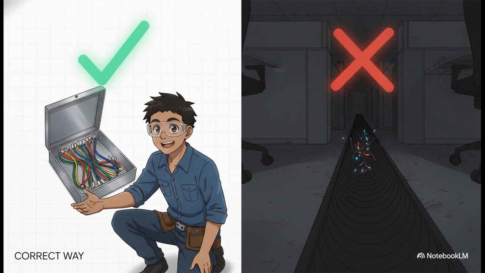Imagine trying to troubleshoot a broken circuit, and the splice is buried 10 feet down a concrete pipe under someone's cubicle. Yeah, you can't get to it. All your connections must be accessible. If you see a multiple choice question asking where a splice is allowed in a cellular floor, you immediately look for junction box or header access unit.